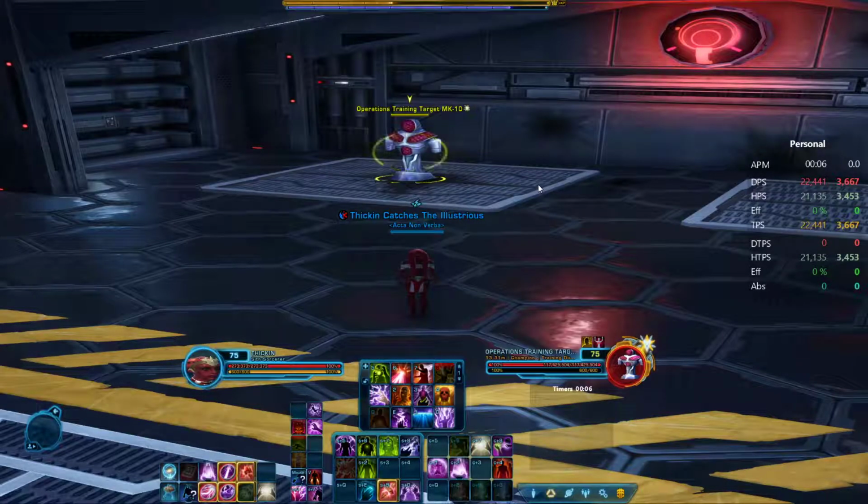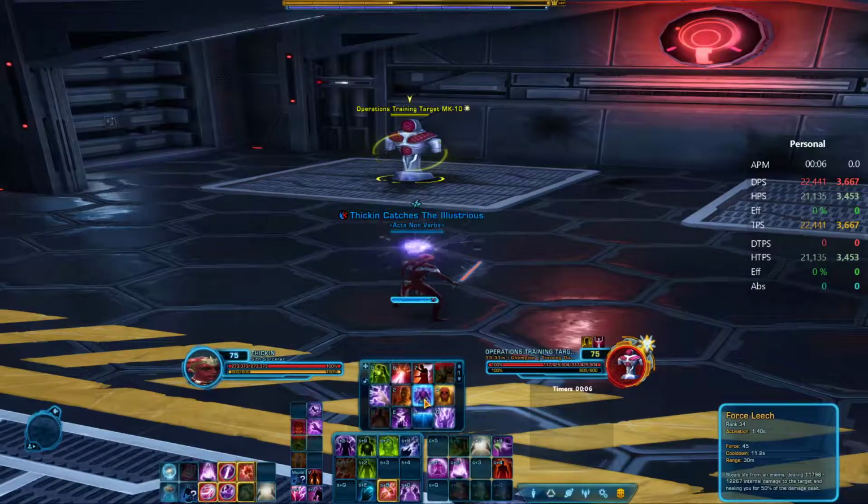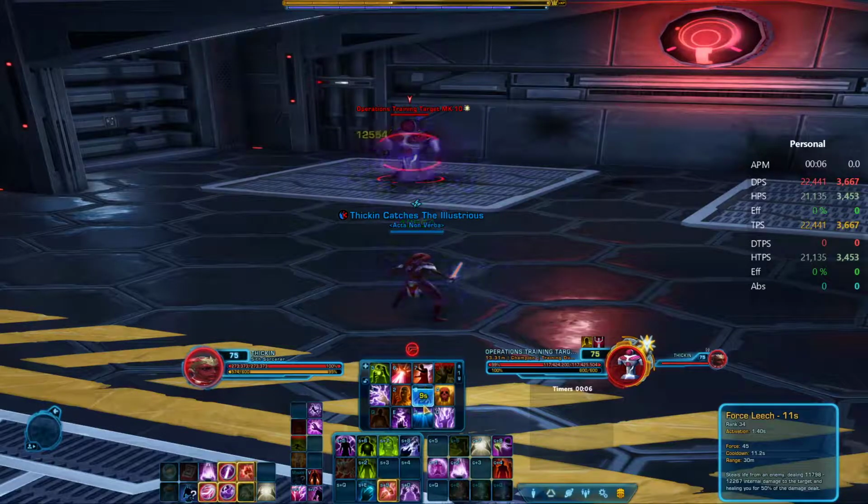I'm on my sorcerer, but this video applies to all specs and all classes. It's about timers and cooldowns, that sort of stuff. So the first thing I'm going to show you is how to get the actual cooldown text timer on your bar.